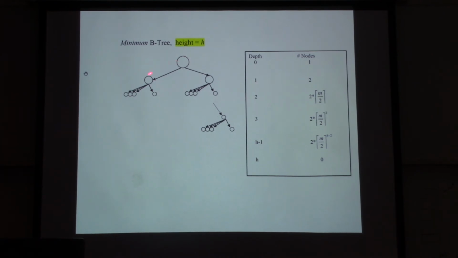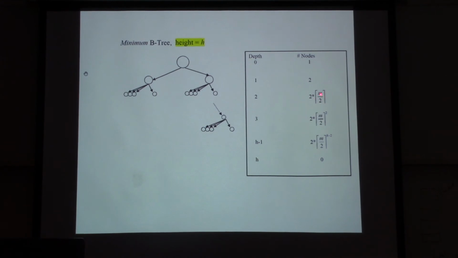Okay, so here's the root, it has exactly 2 children. But once we go to the next level, this left child cannot have 2 children. It must have a minimum of m over 2 ceiling children. What is that? If m is 512, that's 256. We don't know m in this case. It could be as high as m, but it could be as low as m over 2 ceiling, so we're going to use that. So the number of nodes starts here at 1. The minimum tree has 2 at the next level, but then these 2 have a minimum of 2 times m over 2 ceiling. Does that make sense?